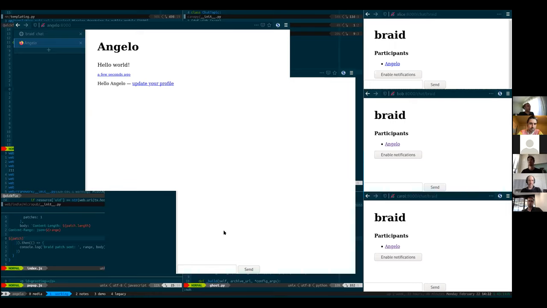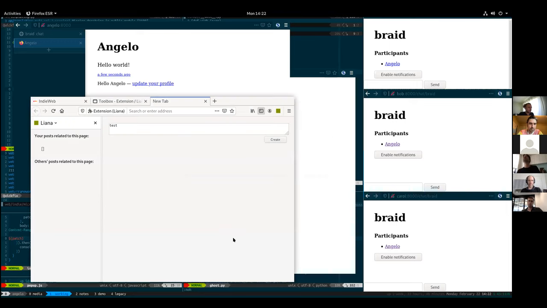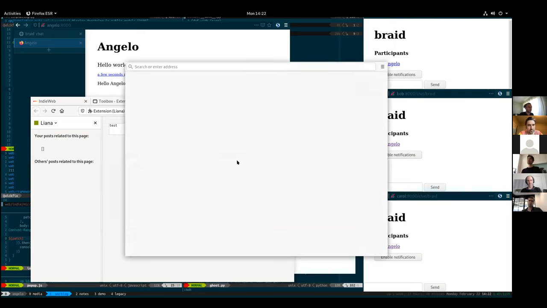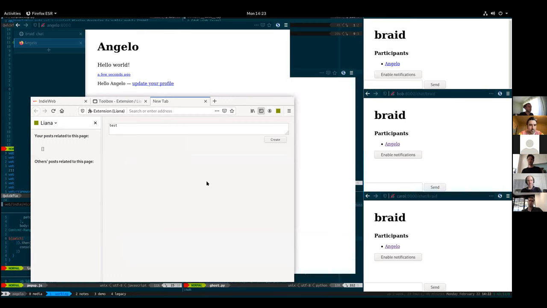So I already had a browser extension that allows you to post to your own site. I'm signed in already as Angelo. I can sign out and show you: if I sign in with HTTP, Angelo:8000, then it takes me to my site. I authorize it. Now this Firefox extension has my credentials, and this is just a little text box to post a note. In IndieWeb land, that's the simplest possible unit, just a little tweet. So I'm going to say this is a live test and watch it fail. So there, it just slotted in as undefined.